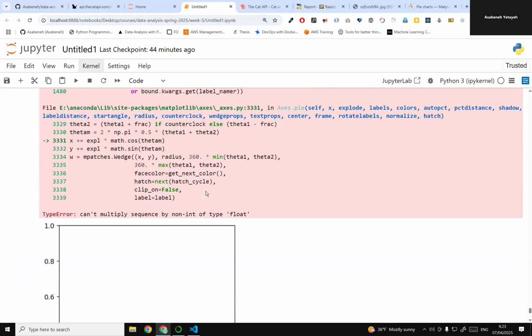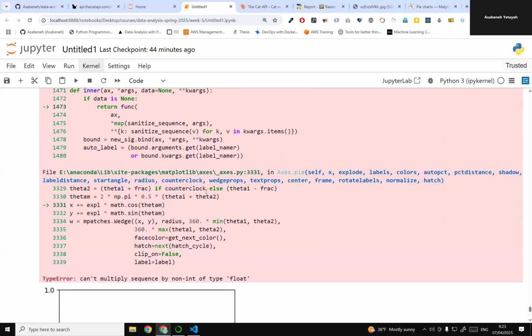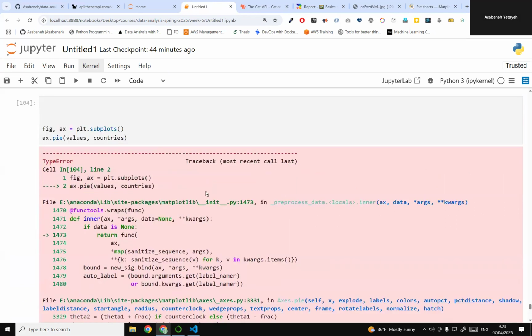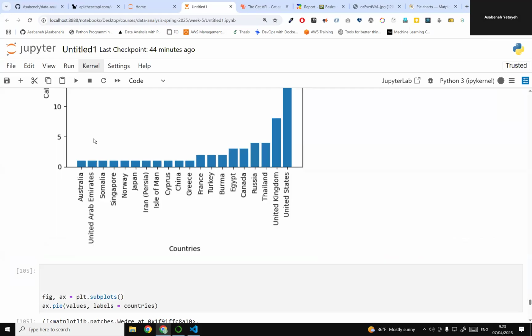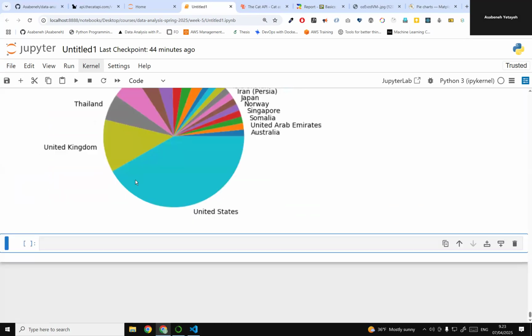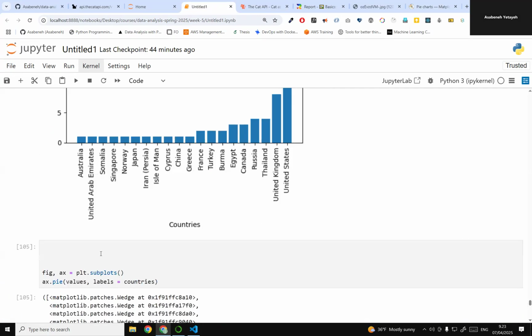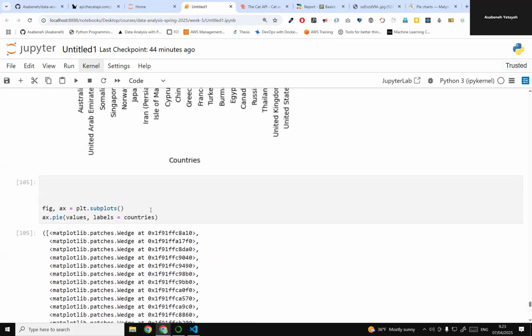Cannot multiply sequence by non-int of type float. Let's say the labels should be a must there. Sorry.